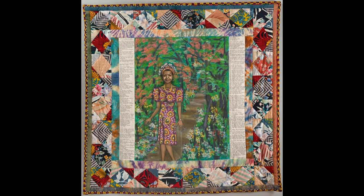Faith Ringgold is an artist, author, and civil rights activist who combines fabric, paint, and words to tell complex stories about people, places, and moments from history. This artwork is called Maya's Quilt of Life because of the figure we see in the center of the image. The artist made this quilt for a woman named Maya Angelou, and it was commissioned by Oprah Winfrey. Maya was a very famous poet, and she used her poetry to tell stories about herself and the world around her.